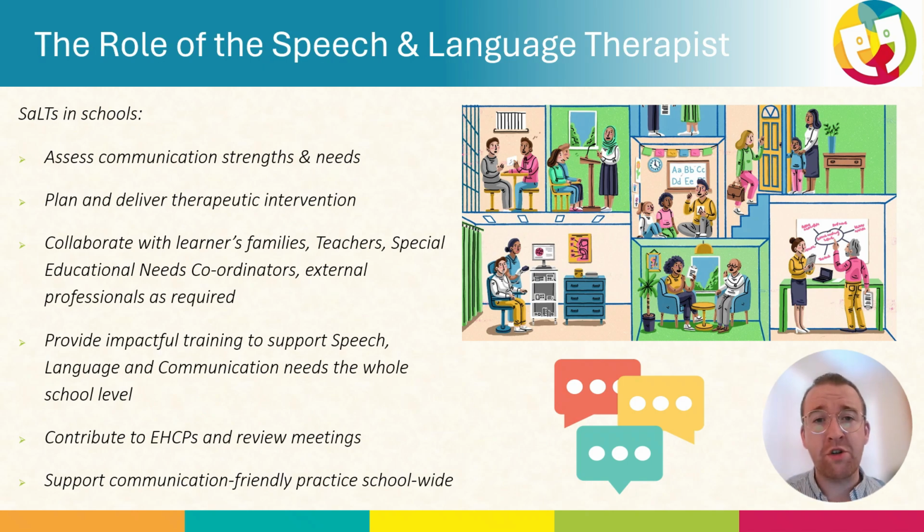Our role as SaLTs goes beyond direct therapy. While working directly with learners is a crucial part of what we do, we always take a holistic view of the learner. We assess communication strengths and needs, then plan and deliver intervention that supports learning and participation. We also work closely with families and school staff, sharing practical classroom communication strategies and contributing to in-school support processes, including education, health and care plans. Through training and collaboration, we help create inclusive, communication-friendly environments where all learners are supported and empowered in their communication.